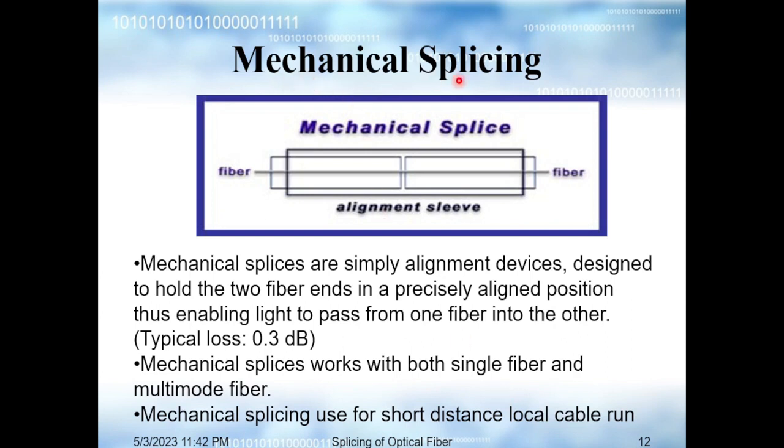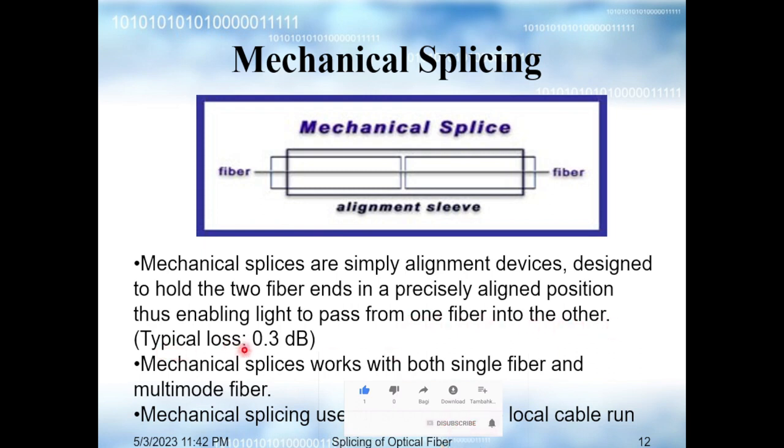If you are just beginning to splice fiber, you might want to look at your long-term goals in this field in order to choose which technique best fits your economic and performance objectives. In mechanical splicing, as you see here in the diagram, we are manually aligning both cores together. This is the core of one fiber cable, and this is the core of another fiber cable. We are aligning the sleeves in the best manner so that light could be transferred between both cores in a proper way.